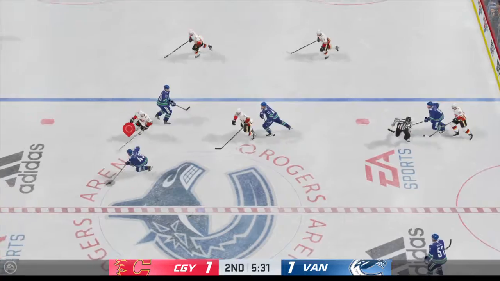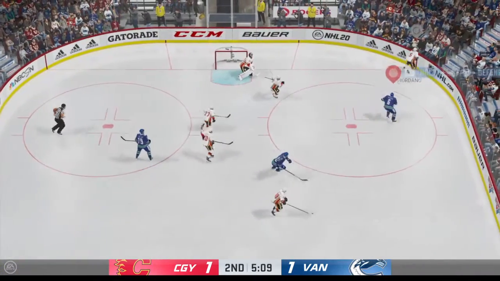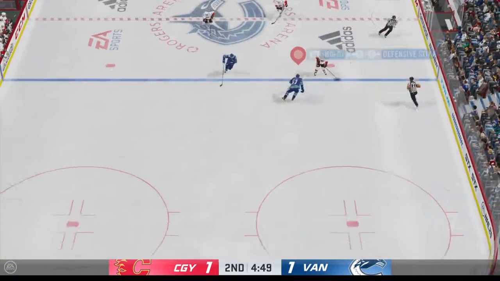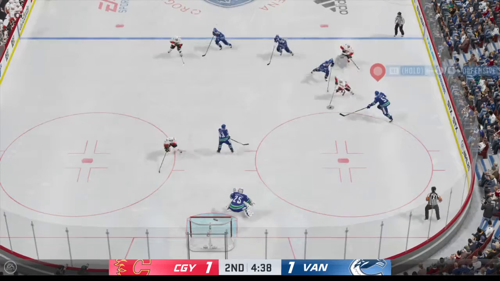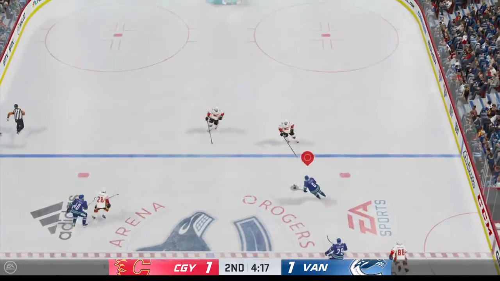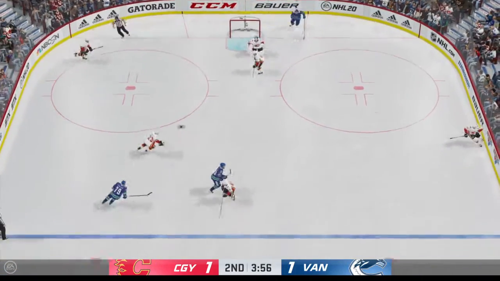Henderson's won it from the neutral zone now. Dumps it in. Calgary's got a hold of it against the wall. Now he slides it up to Mangiapane. Vancouver's got the puck now. Into the offensive end now. And he takes a shot. Comes up with the stop.